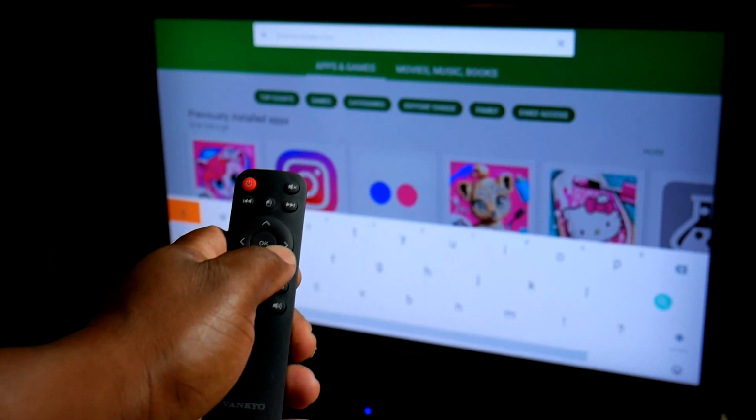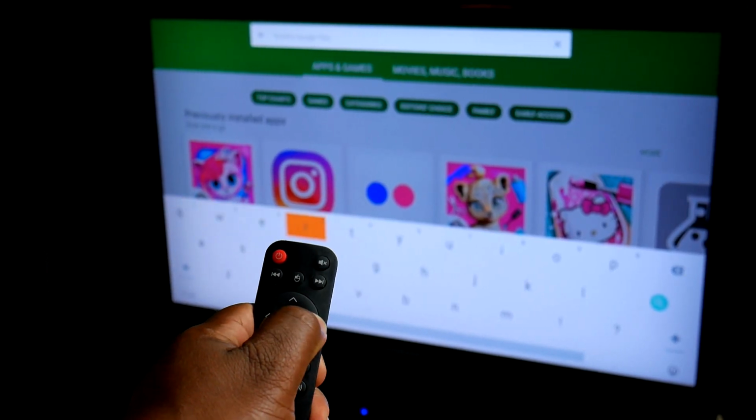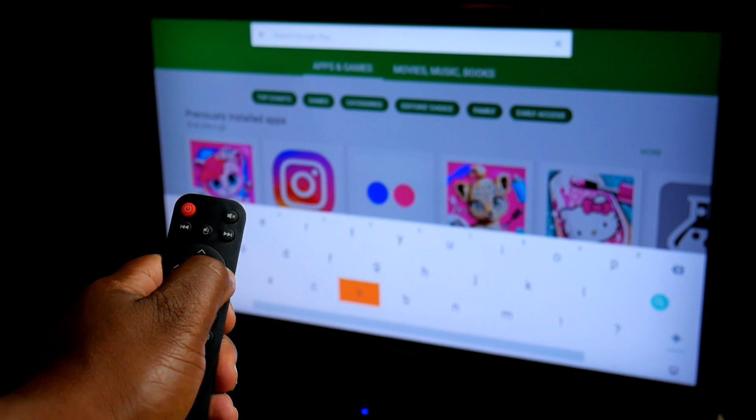Okay, so when I review items, I always like to talk about what you could do to make it better and more user-friendly. Now, when you're navigating through the menu, of course you're going to use the remote control, but what I found is the remote control is not fast, especially if you have to type. You're on YouTube and you want to type out the name of a video. It can take a long time. So to get the most out of this, I really recommend using some sort of keyboard and mouse with it.